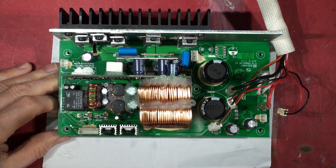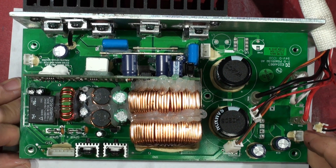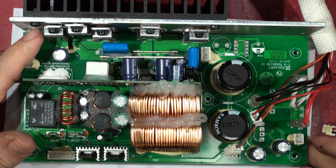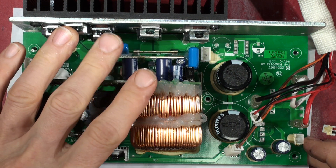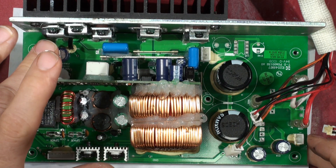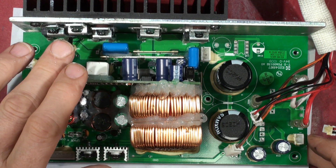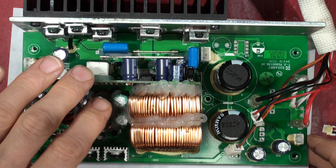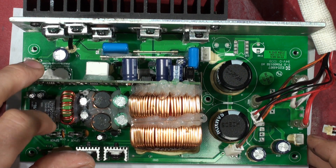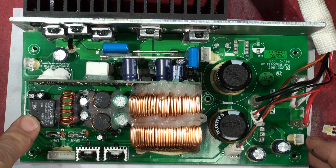So there she is. I've had a quick poke around on this one, because I've not seen it before, and I can tell you that this FET on the end is shorted. The others don't seem to be shorted, but this one is. So you've got your four output FETs, and they're all the same N-channel FETs, actually. It's not a complementary pairing where one is P-channel and one is N-channel — on this version they're all N. So we've got a Class D power amplifier, basically, with the filtering here and the relay, presumably to protect the speaker on the output side.